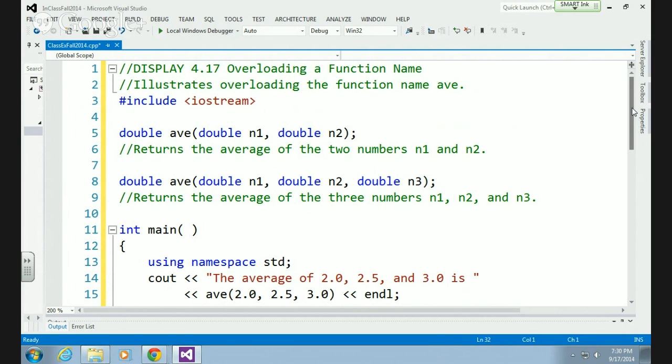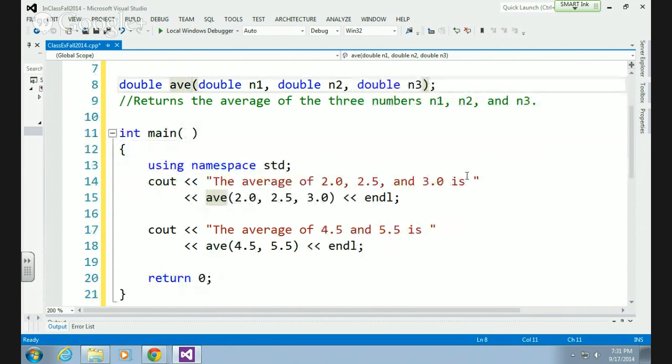And obviously, we know we have to use the AVE3 one to average three numbers if that really made sense to do that. But by overloading, we can call them both AVE, and the compiler will know which one to call based on the number and type of the arguments we give it.